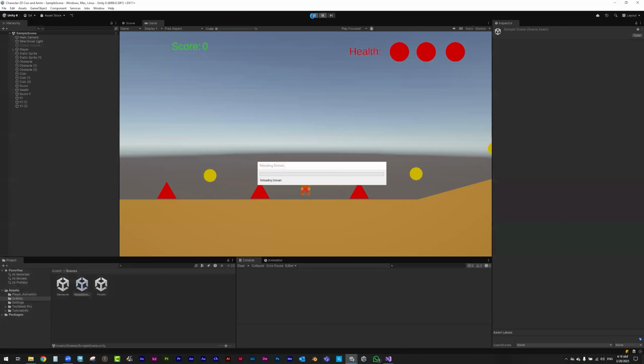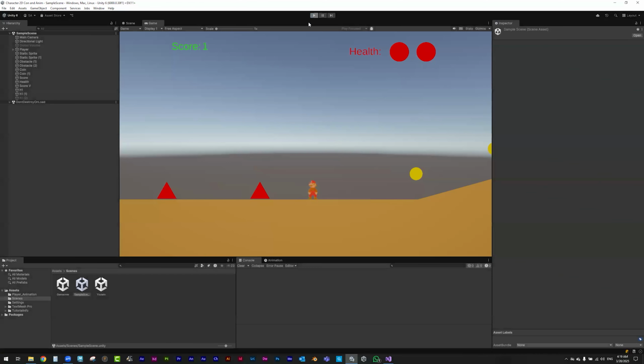But here I have a problem. The last thing I'm going to do is the camera is not moving with the character. And that's not accurate. How to connect the camera, and not only the camera, the health and score, I want to show them all the time on the screen. How to do that?